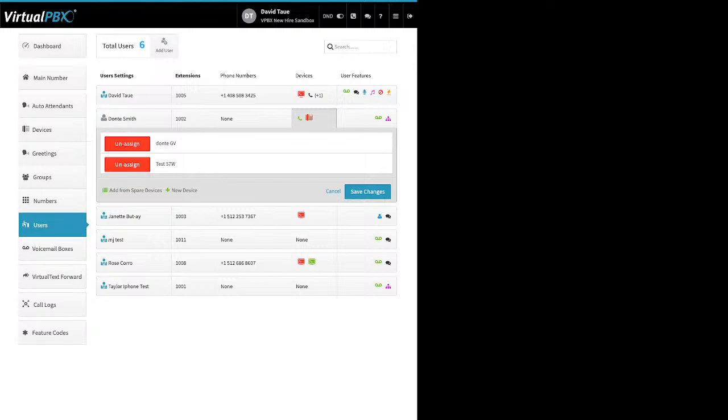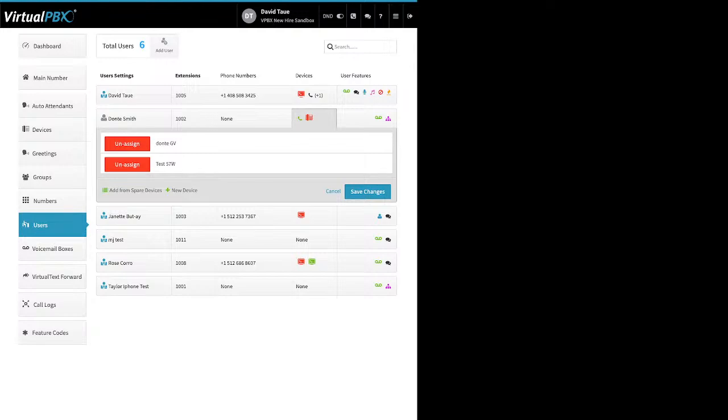Once you click on Save Changes, Dante here gets an email saying his VirtualPBX soft phone is ready. It's going to have his username and password he uses for the soft phone app, which is different from his Dash login. It's also going to have download links, right? So he can download the app to his cell phone or to his computer. You can use the same credentials on both a computer and your cell phone, just you can only be logged into one of them at a time, right?